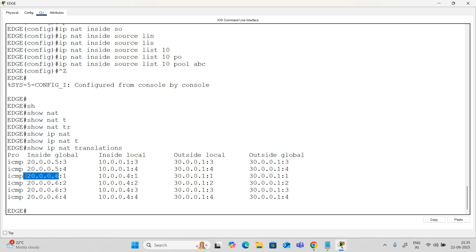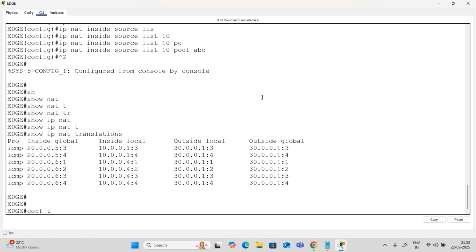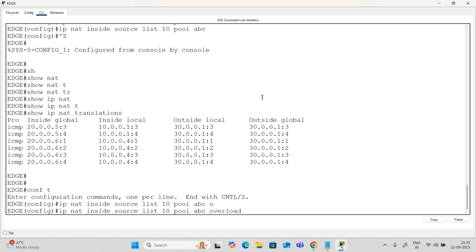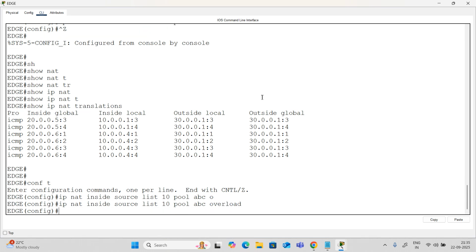Okay, now how do we solve this problem? By including the port number, PAT. We call it dynamic NAT overloading. Very simple. I just add another word to this: overload. That's all. You need a pool.